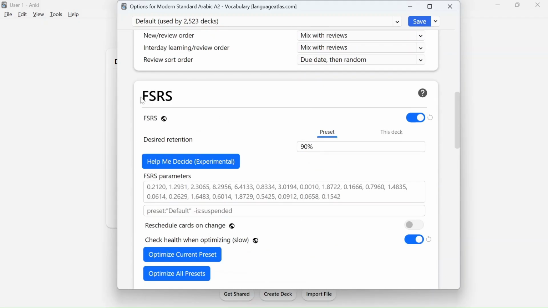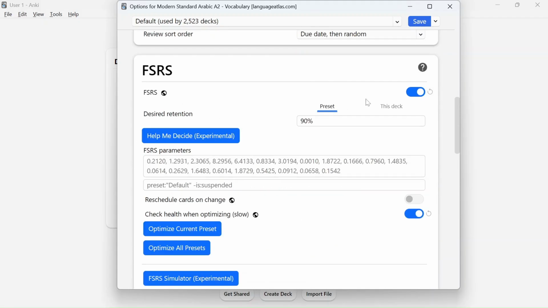If I scroll down, I see an area called FSRS. You can see that I have it turned on. But what is FSRS? Well, essentially, it's a new and better algorithm. Anki has a default algorithm, but this one, according to many studies, has been shown to be more effective and more efficient when it comes to learning new languages and memorization. The algorithm essentially governs which cards you see and when. And this algorithm is a lot more effective and efficient. It gives you the cards in a better way, and I recommend that you use this one. I use it myself as well.